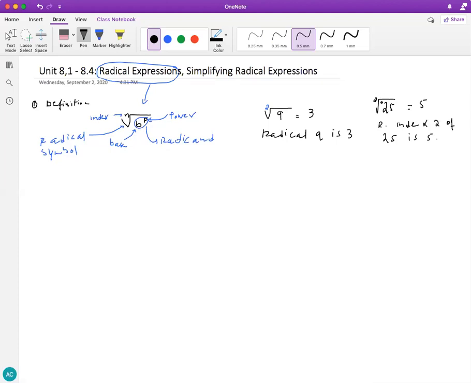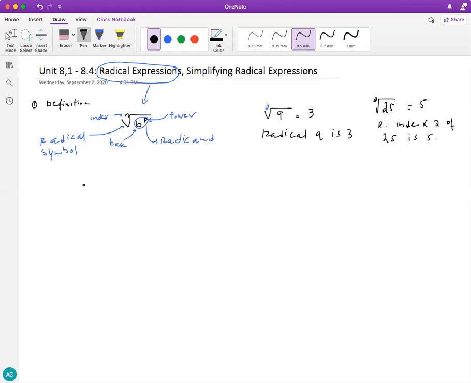And some radicals have special names, for example, the square root. If this is 2, it's called the square root. If this is 3, we call it the cubic root, and so on. I'm going to talk about those cases in detail. But first, let's understand what this is before we talk about radicals with different indexes or indices.